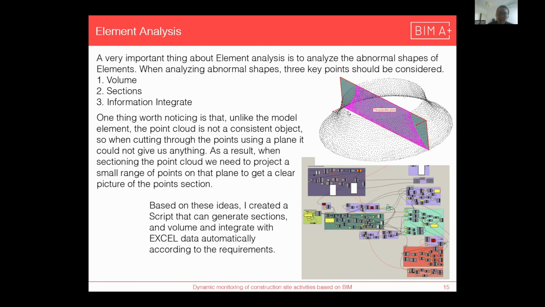One thing worth noticing is that unlike the model element, the point cloud is not a consistent object. So when cutting through the points using a plane, it could not give us anything.